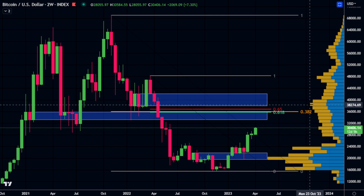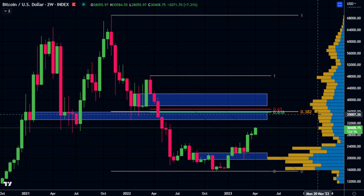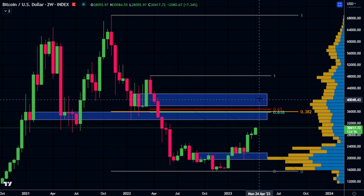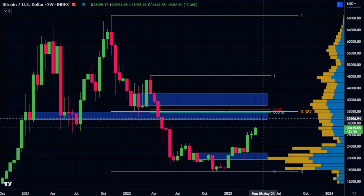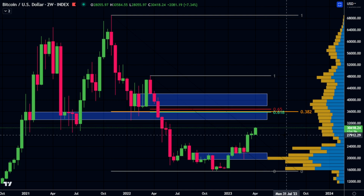And we also do have one higher up at 42k to 38k. And we also see there was more volume higher up here on the VPVR, so I think this adds to the possible resistance level. These volume spikes go up to around 40k and they start increasing in size at about 35.5k. So I think this is a key area. We may spike into this order block, but I think with the weekly candles at least, we probably end up closing them around this golden pocket area. And then we do end up getting more of a correction here.